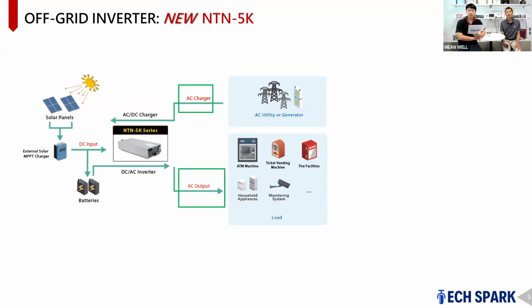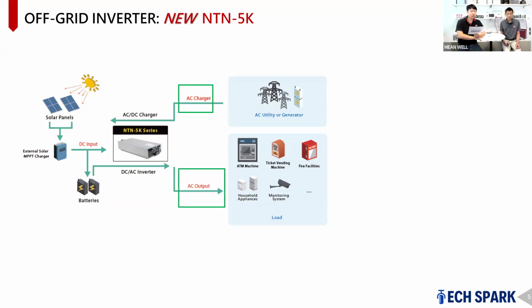And then it also has the UPS function, meaning that as long as you have AC power, it will operate in a bypass mode, feeding power to the fridge, to the motor. And when power is out, the battery will pick up, and the charger will recharge the battery or maintain the battery charge. And I think you mentioned it's a 4.5 kilowatt charger, right? That's such an upgrade from our previous generation of product. Yeah, there's a purpose why we do it, and we can show you more in the next couple of slides when we go to the application. There's a reason why we did it that way.